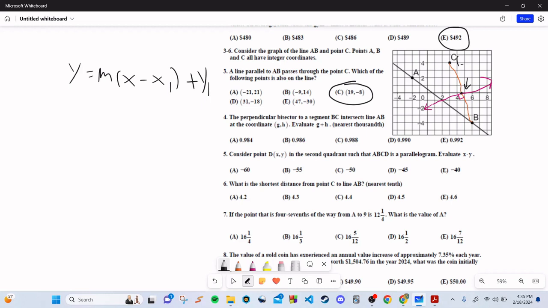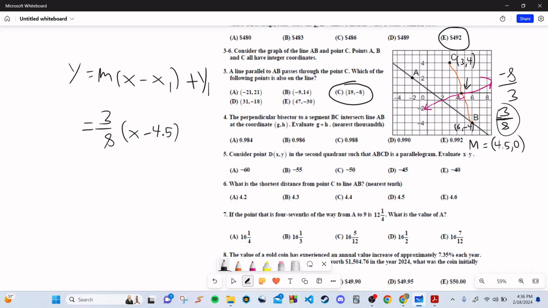So this point we already established was 3, 4, and B is 6, negative 4. So the midpoint, so I'm going to write that here, midpoint is equal to 4.5, 0. Okay. We can also get the slope of segment BC using this. So it goes down 8 and it goes 3 across. So the slope of segment BC is negative 8 over 3. So that means that if we do the negative reciprocal to get the perpendicular slope, we'd get 3/8 as our slope for the perpendicular bisector. So now I can plug that all in here.